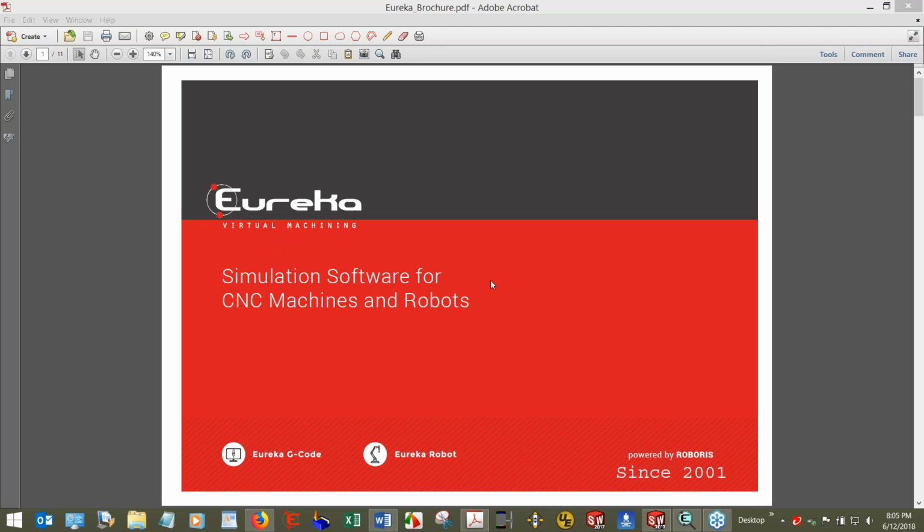Personally, I call it stress reduction for programmers and setup. That's because Eureka is going to run your posted code on your particular machine. You can find all the collisions and verify your program dimensions by comparing the cut part to the model and highlighting the differences. Once you're satisfied with your program, you can send it out with a detailed setup sheet with all the information and go back to working in peace, knowing you did your part.